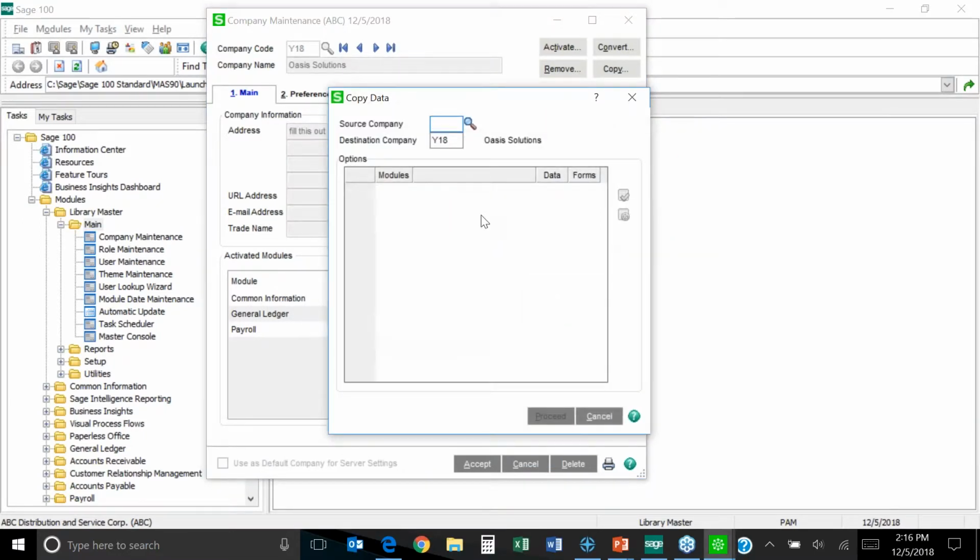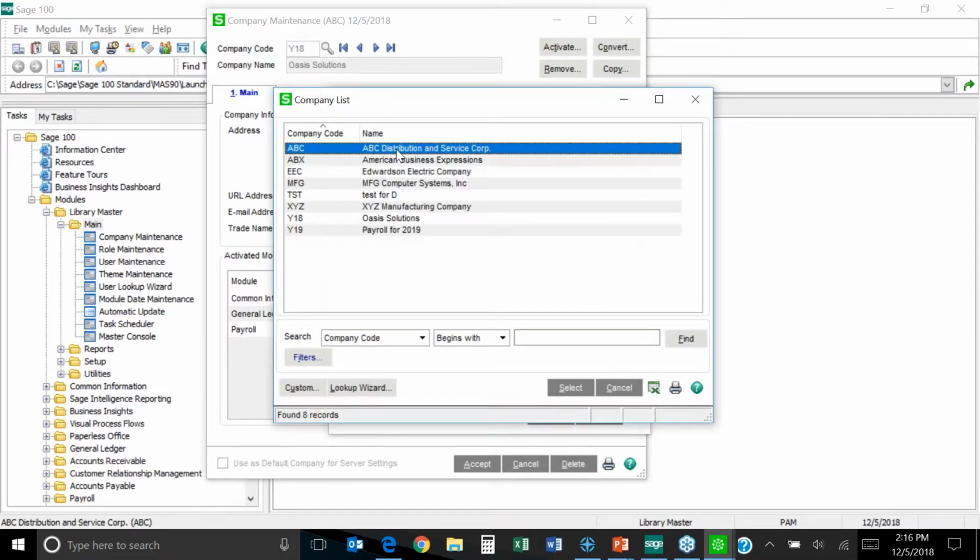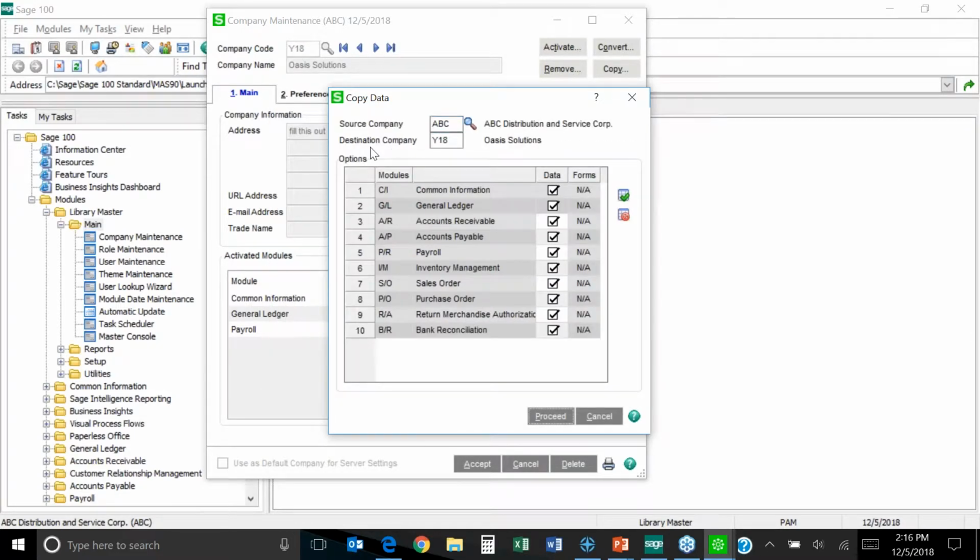And now here is a very important piece that you want to pay attention to and make sure that you're doing it properly. It's going to ask you for the source company. The source company is where you're copying from. So I'm going to copy from my ABC company, and my destination where I'm copying to is the Y18.